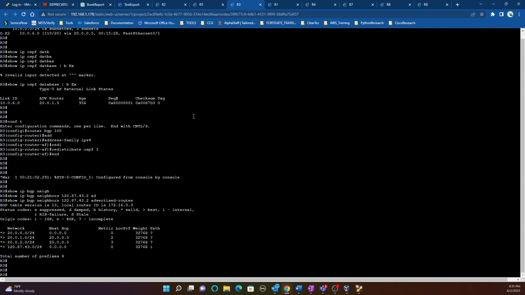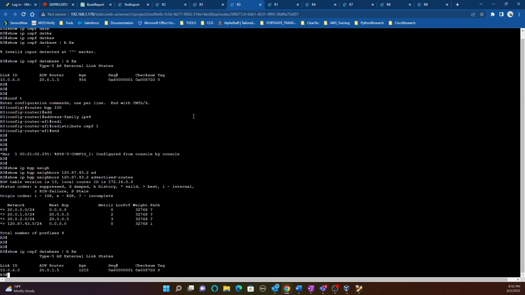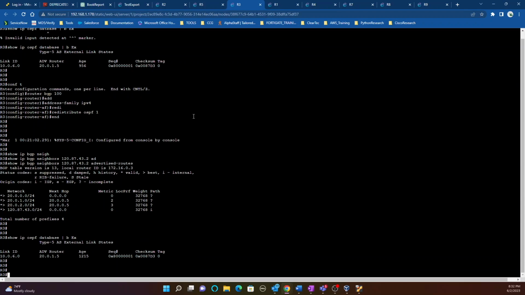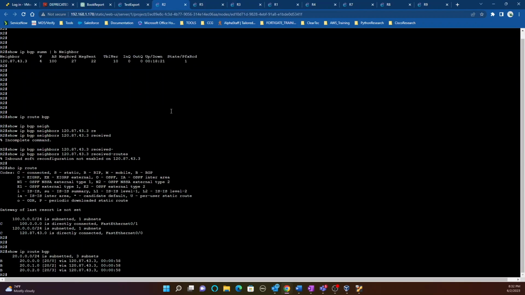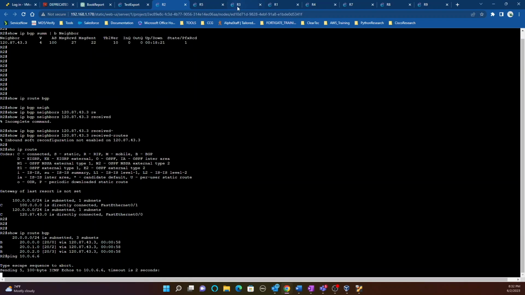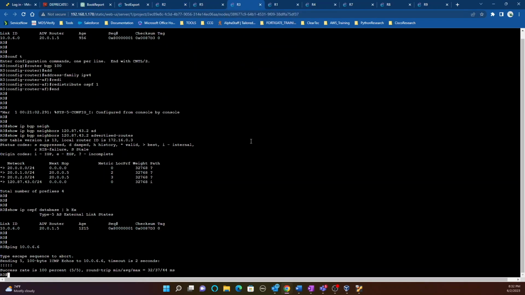Let me show you. The issue here is I've already explained that we do have that external route that we learned about in the database. That external route, we still have it. I could still ping it from here, but we need R2 to be able to ping it, right? And it can't, so it times out. So the problem here is our redistribution command under BGP.